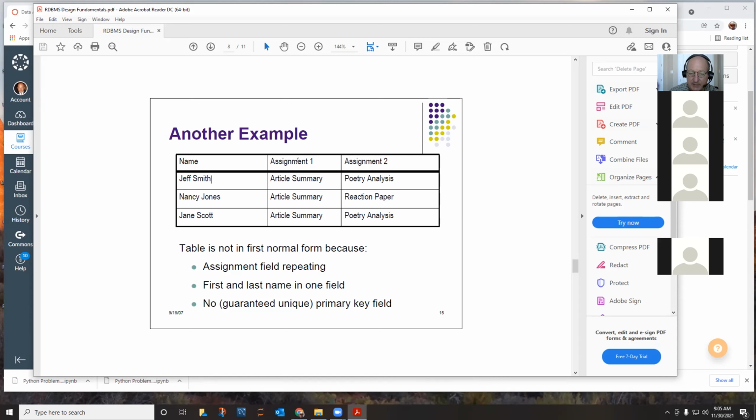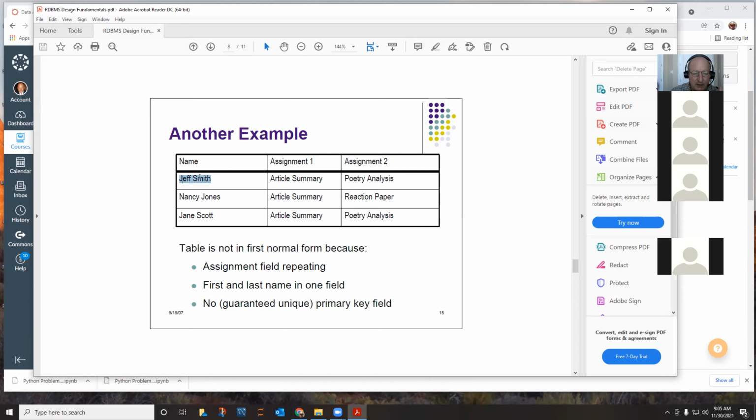Anytime you see a repeating field like that, where you might have to go in and change the structure of the database because now you have an assignment 3, that should be an alarm bell that you're not in third normal form.